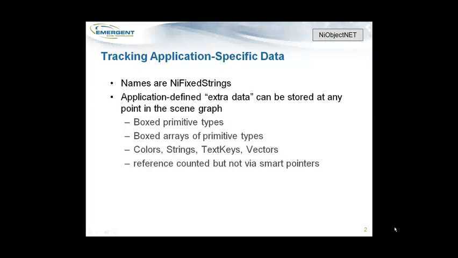It gives us runtime type identification. It gives us an automatic tie into the shader system. So most of these NIObjectNET values can be fed straight into shaders if you're doing shader programming. And finally, it gives us introspection. It gives us some way for the application to know the types of extra data it stores, which means that tools like Asset Viewer can intelligently display this extra data and intelligently let people modify it without any extra code on your part for your particular application's requirements.